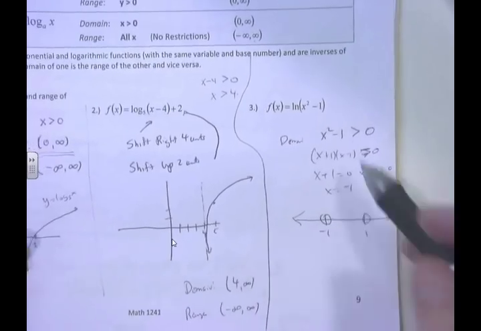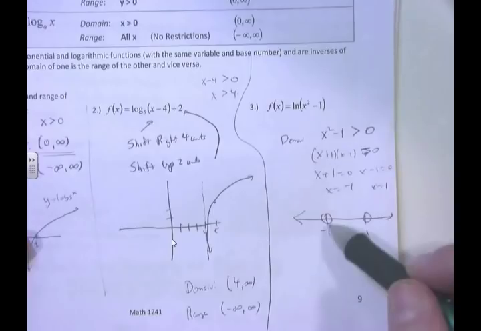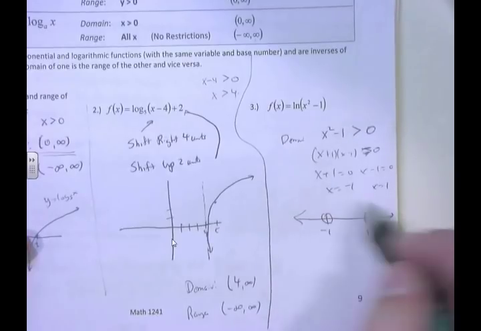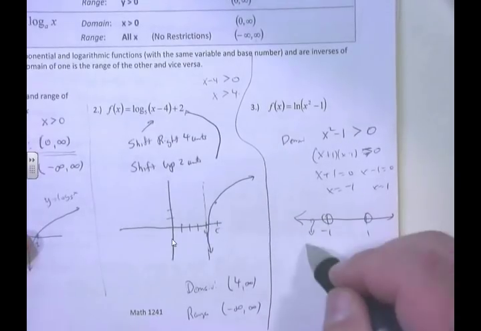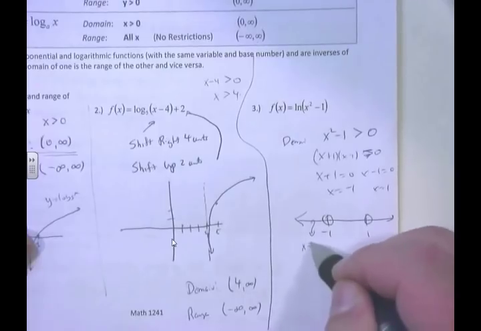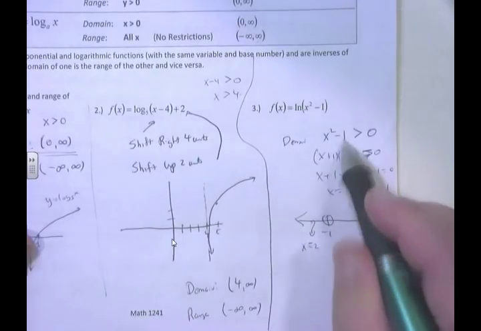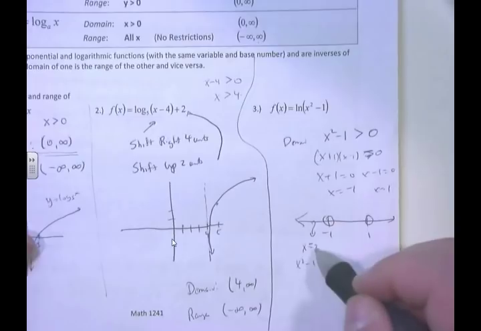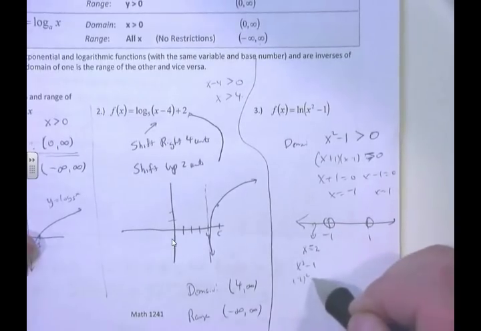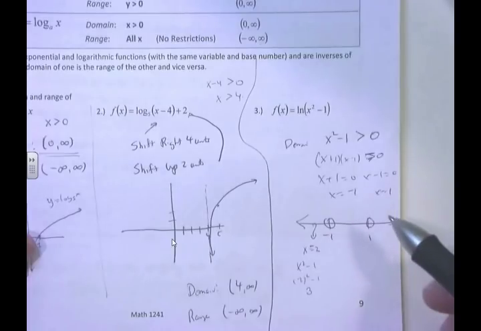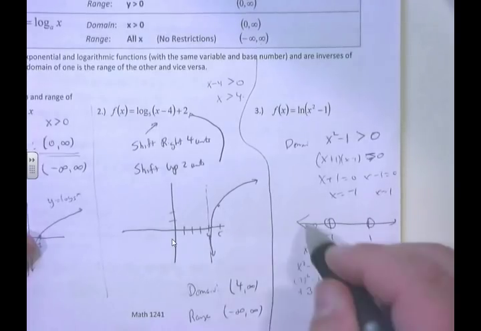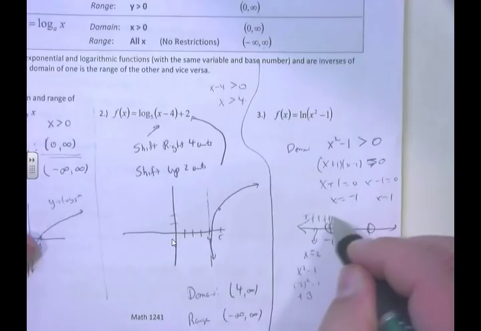Here's the deal. When I'm solving a quadratic inequality, once I figure out where it's equal to 0, I now put it on a number line and do test values. Pick a number less than negative 1. I choose negative 2. Plug it into the original function, which is x squared minus 1. Negative 2 squared minus 1 is 4 minus 1, which is 3. I don't care what the number is. What kind of number is it? It's a positive number, so we put little pluses here.